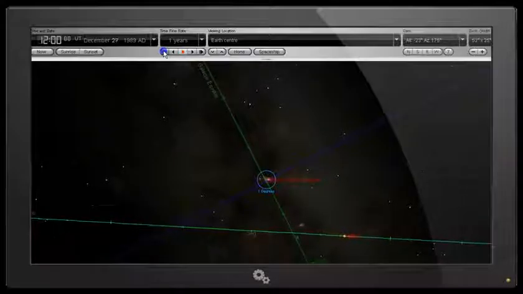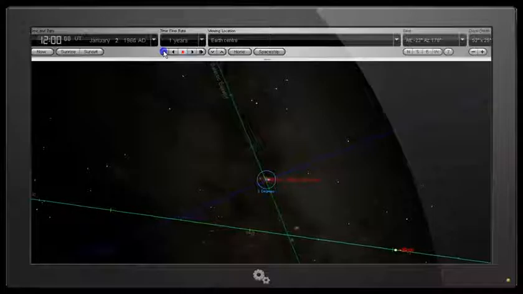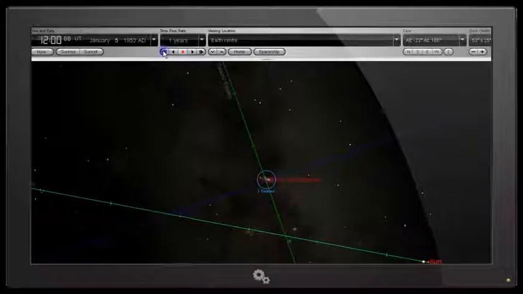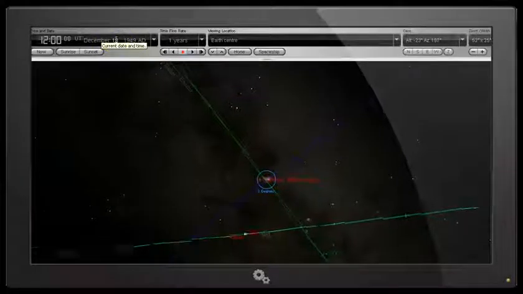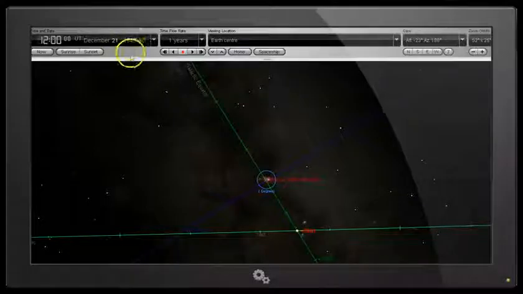You can see that because of our extra quarter day, the sun is slowly moving along the ecliptic away from the galactic equator. So, I'll go right back to, say, 1950. Okay, so if I bring this back to December 22nd, 21st, there we go. The solstice is the 22nd of December. In this case, it's the 21st of December, and that's a step back to 1949 actually.